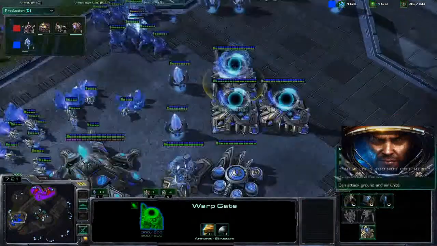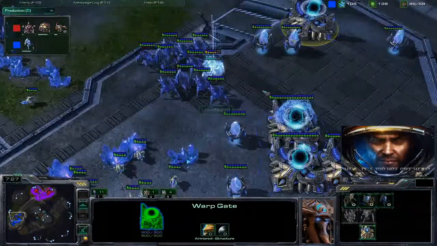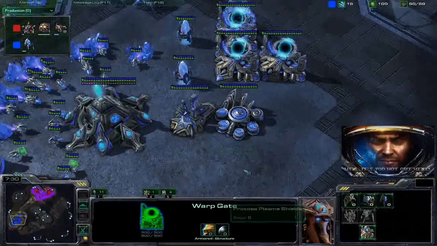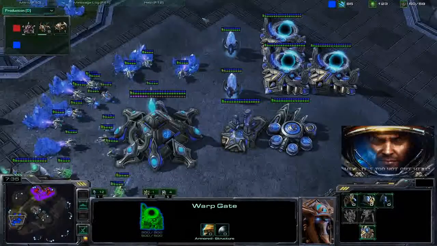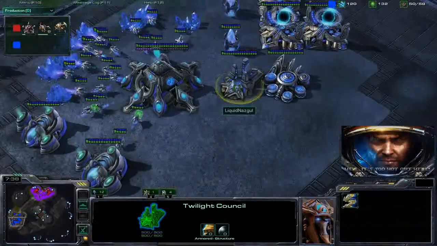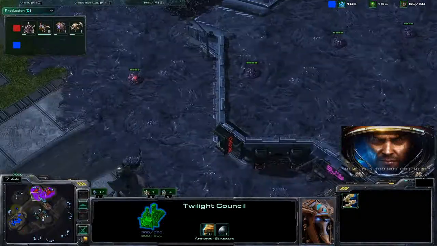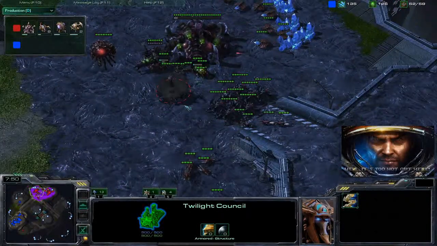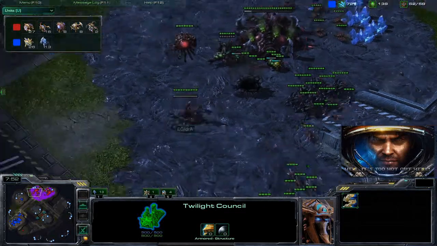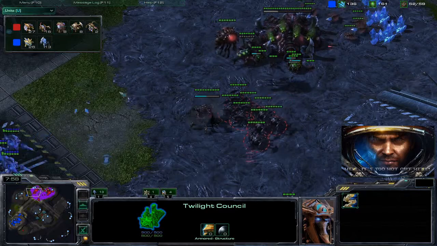Nazgul is just going for mass blink stalkers, and this is what a lot of players do just to get into the diamond leagues, just going for this blink tactic and massing up. And Blink is already researched, and stalkers are fairly good against roaches. I'm not sure if Idra has enough roaches at the moment. Let's look at the units. He has 8 roaches versus 13 stalkers. That's not going to be enough.